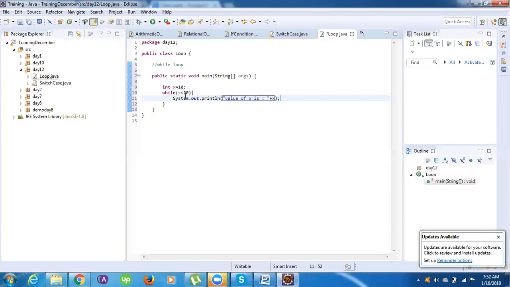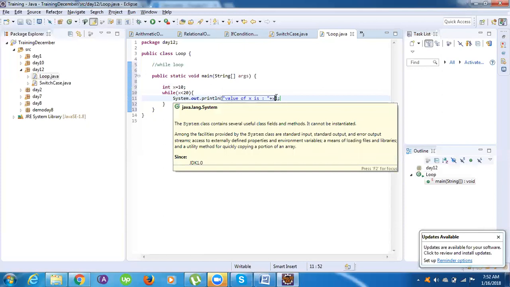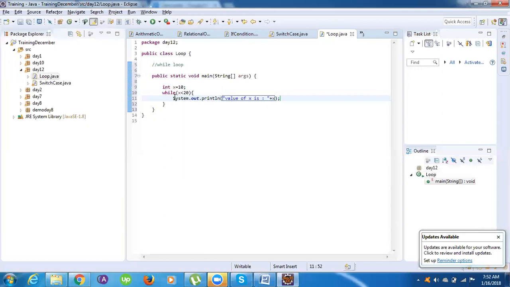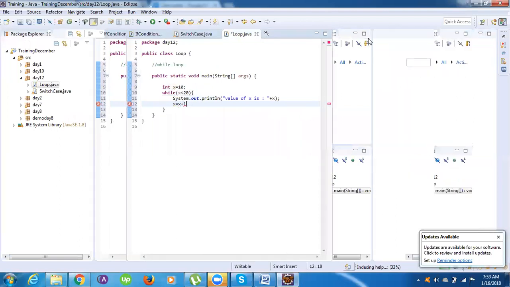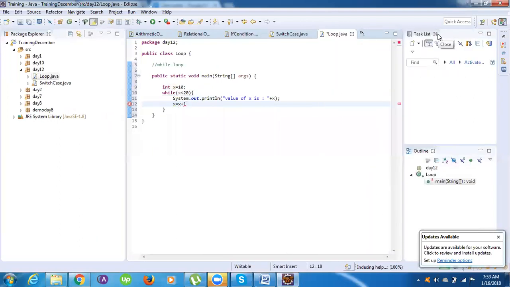The initial value is 10 and it will go to this while and check, hey, is x less than 20? Yes, x is less than 20. Correct. And then you need to write x++. That means x equals x plus 1, we are adding 1 to the x value.